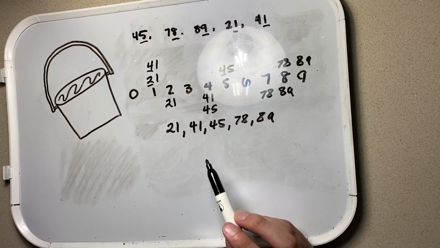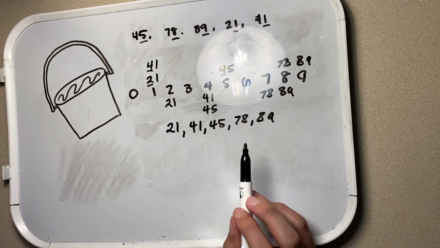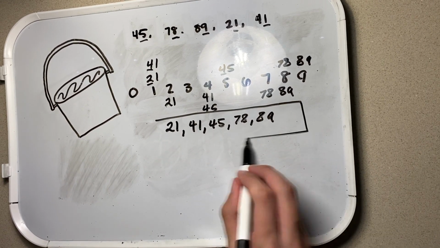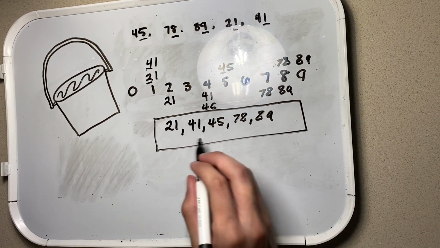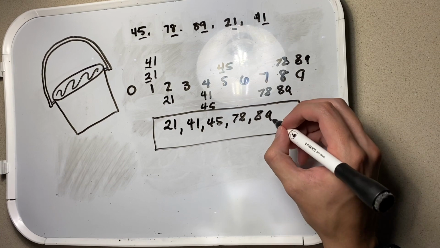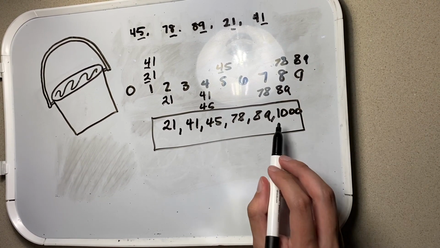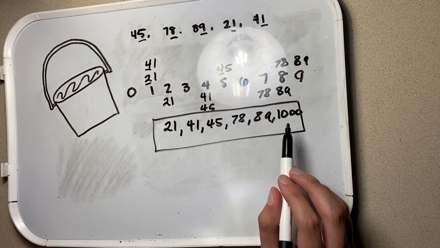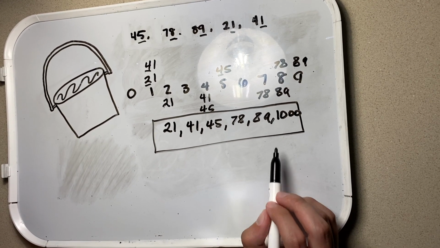So the one drawback of this type of sorting would be the fact that if you have an array like this, and say this is a whole new array that we have for another example, these are all just tens places and ones places. So if you add another number here that's say like 1,000, that's going to kind of mess with everything considering that it's way bigger than the rest of the numbers in the array.